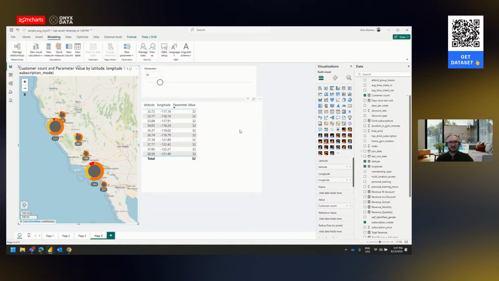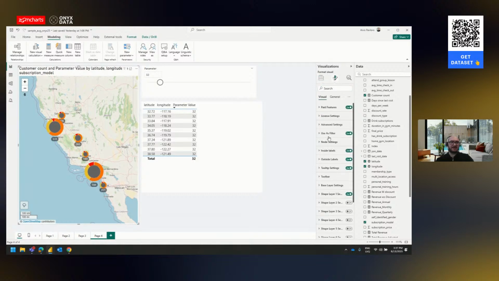And this again can be afterwards used as a cross filter. So for example, if I select a cluster, you can see that filters out the data. If I select a particular slice within the cluster, that filters out the data as well. So there's different ways on how you can cross filter the information.